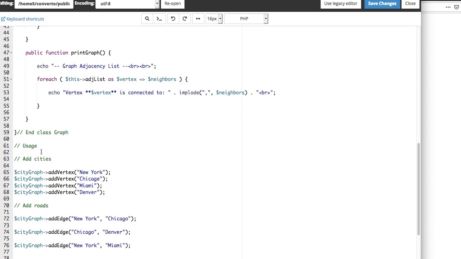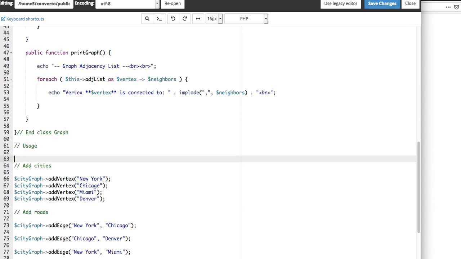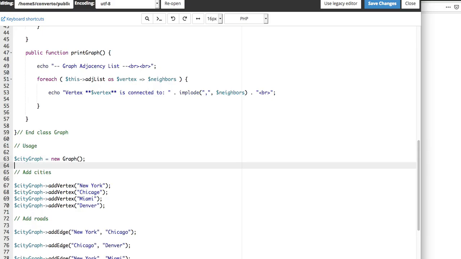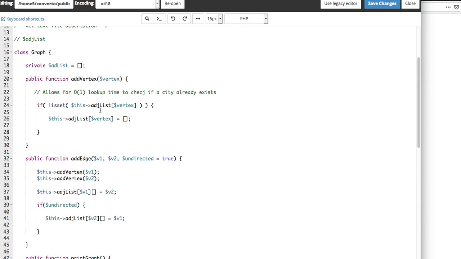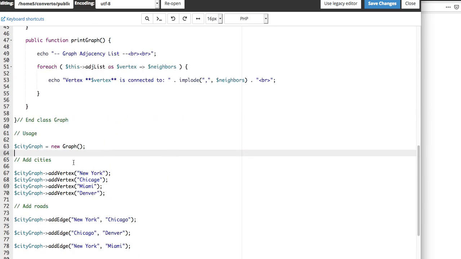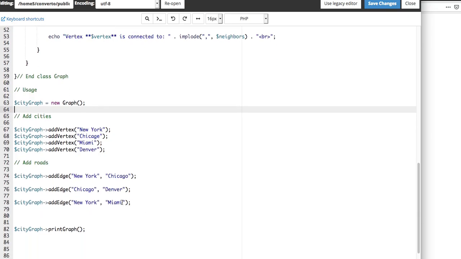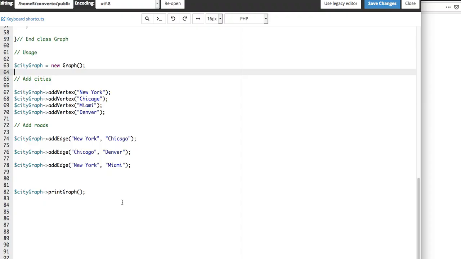So what do we do? We add this city graph. Andy, you were correct. Like that. You notice that we don't have a constructor because I'm not adding anything into it, because I'm doing it on the outside. With a constructor you need it, but we're just doing it like this. Then what happens is we do the cities and then we do the roads, and then we'll print this guy out. And let's see what it looks like.